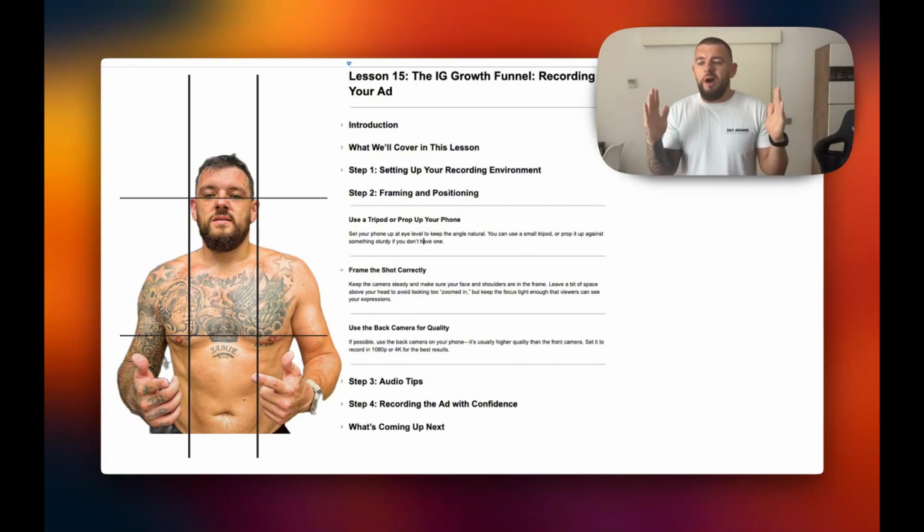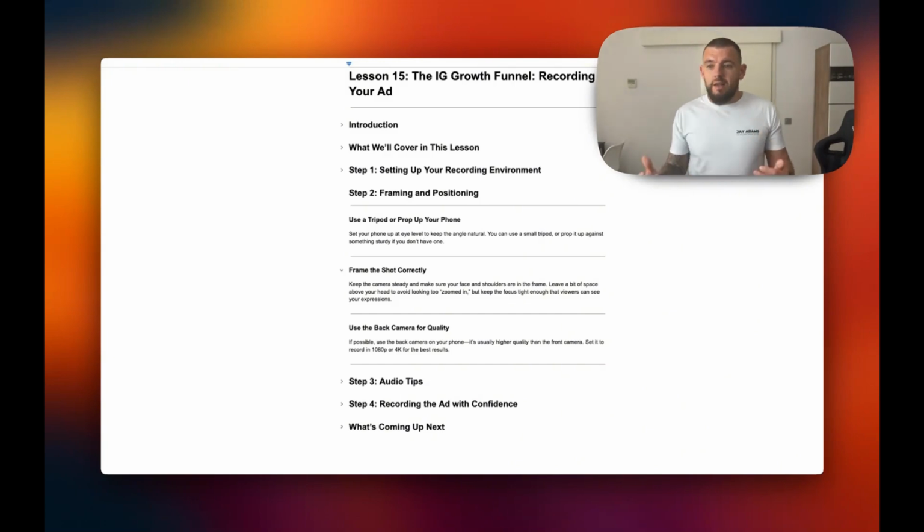We want it tight. What we want to do ideally is set up your phone on a tripod using the selfie camera. The reason we do that is because we can use a tool called a teleprompter. There are many applications that you can get for either Android or for iPhone. Literally, you can just search for teleprompter and find the application. Now, what is a teleprompter? I'll give you a quick overview.